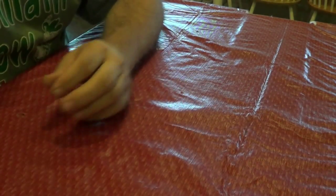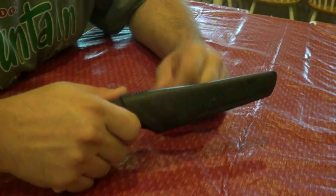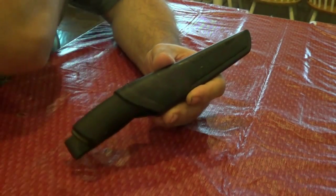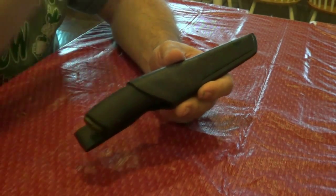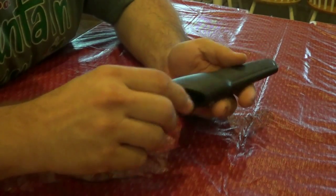The most used, if you saw my other video on sharpening, is the Mora. I told you before, I'm a big Mora fan. I really, really like Mora knives. I think I said in the last video, in my opinion, dollar for dollar, Mora knives are the best you can get out there.